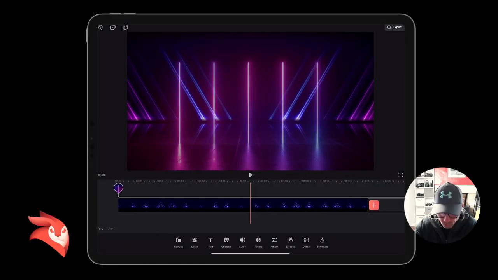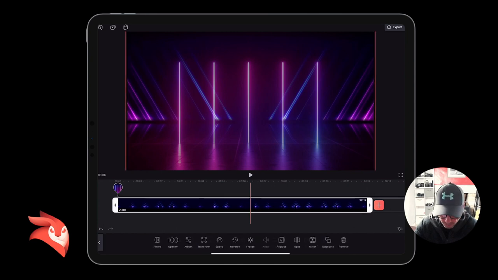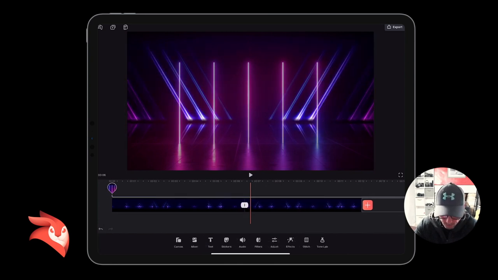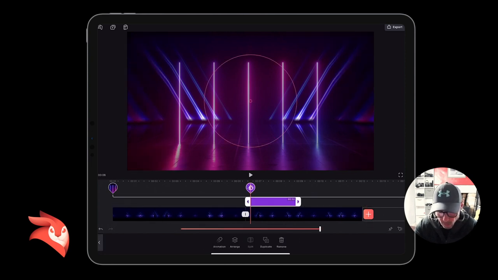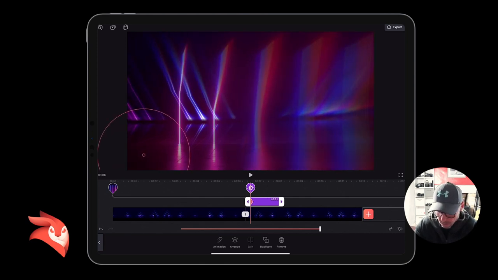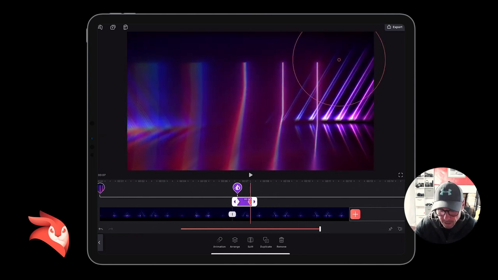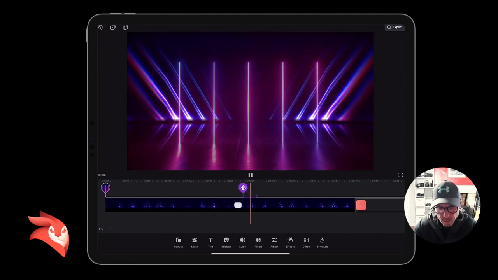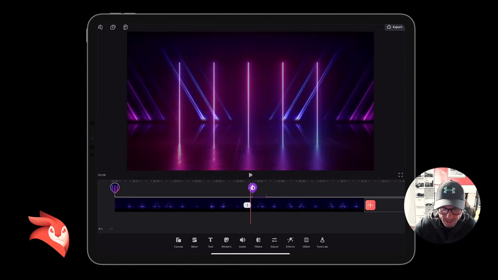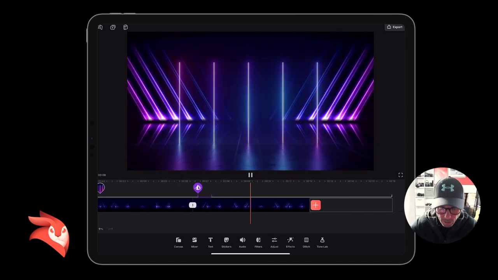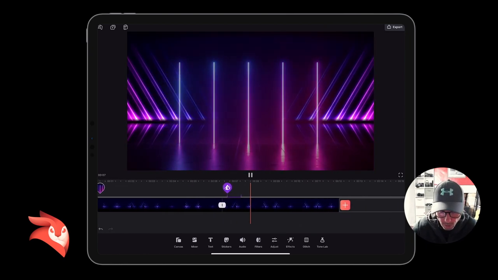Just to help us demonstrate what the pin does, let me split this clip here, and then, without anything selected, I'm going to add an effect to this area here, right? So I'm going to go to effects, and I'm going to add a prism effect. On this prism effect, I'm going to keyframe it here, move along, and then move that prism to here. So basically all that happens now is I get this little effect. If I was going to add that to a beat or something, it would just look kind of cool, right?